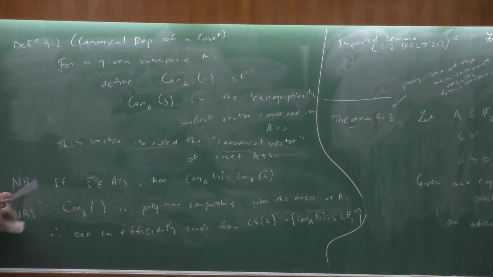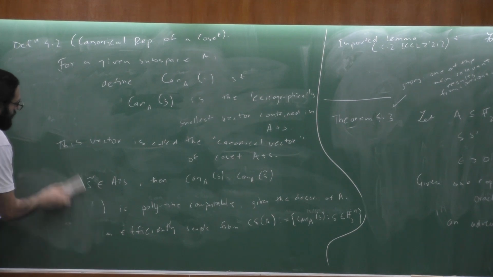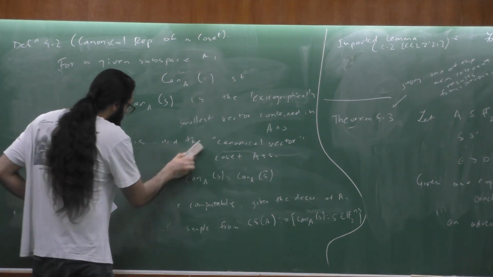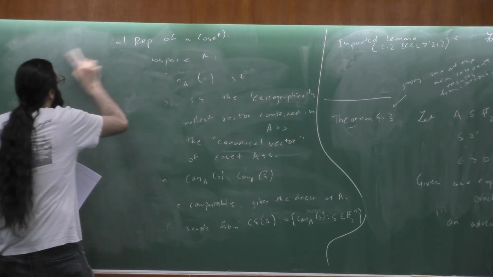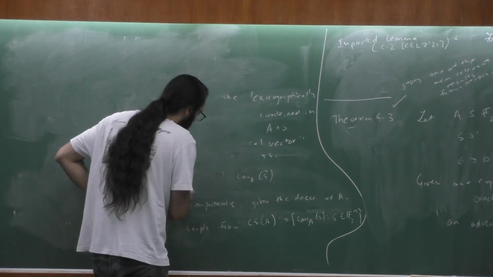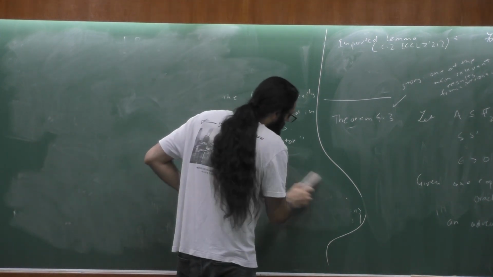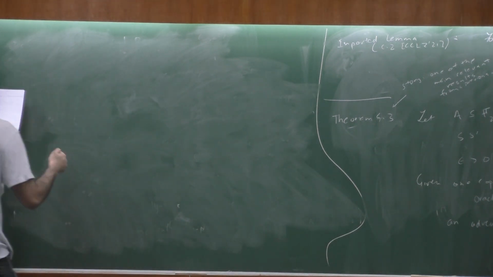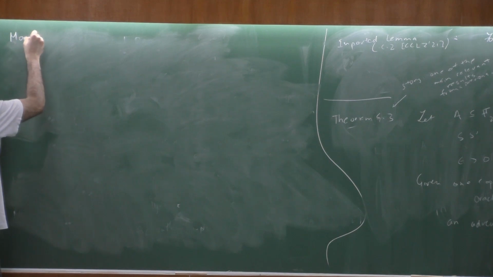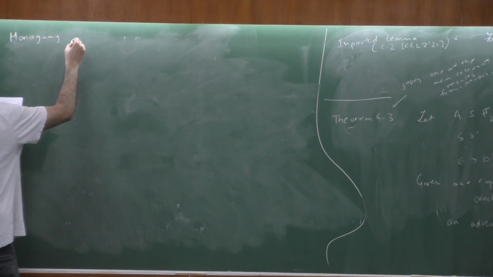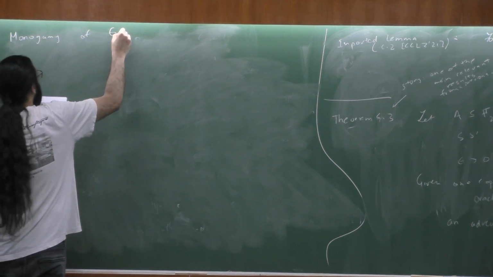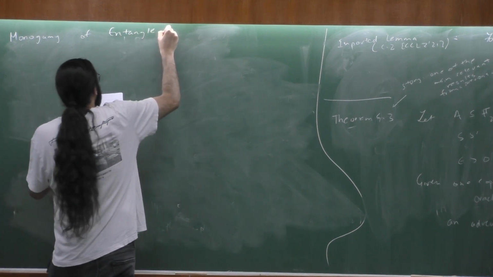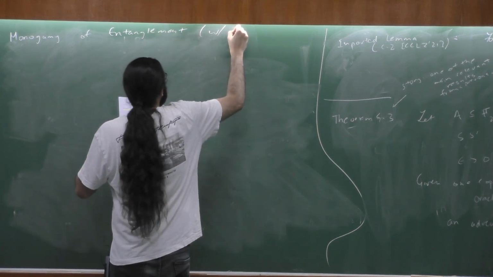And the next thing we're going to do is, I'll need more space. Let's make some more space. The next thing is a search version of the monogamy of entanglement game, where we have to output the full information and not just distinguish. Obviously we'll need to use distinguishing games for the actual security, so that's where the strengthening comes in. So this is the monogamy of entanglement with membership checking oracles.